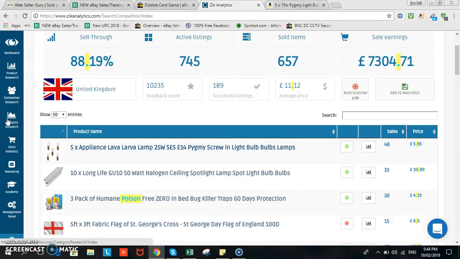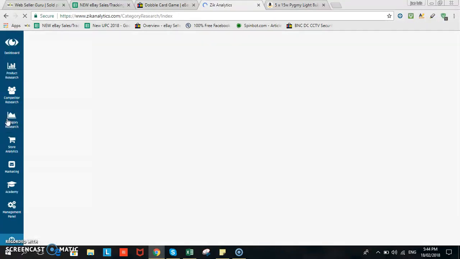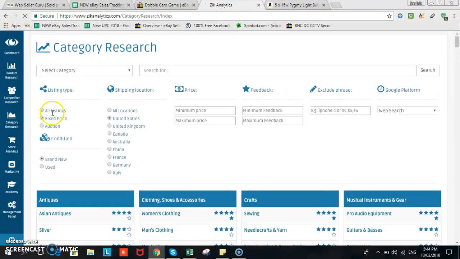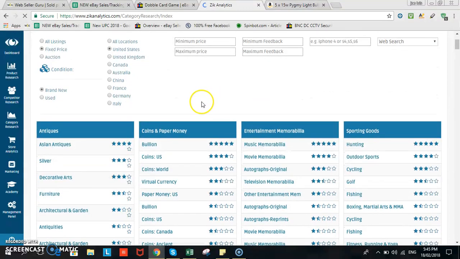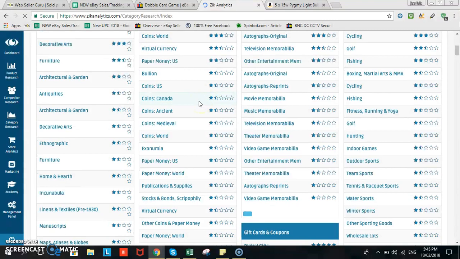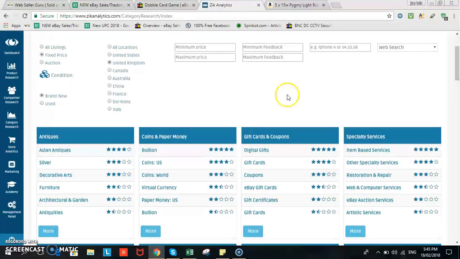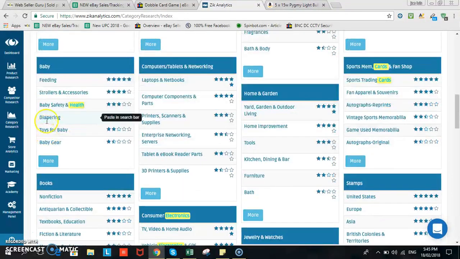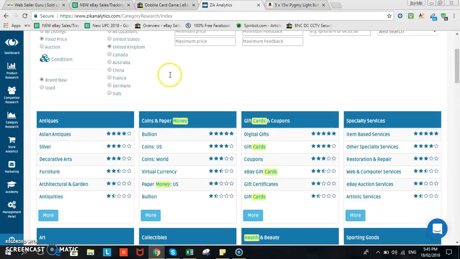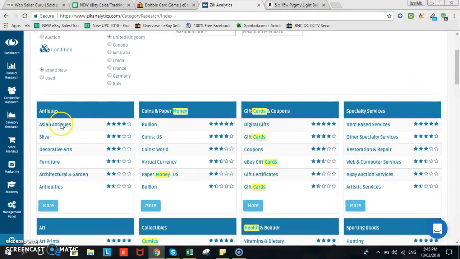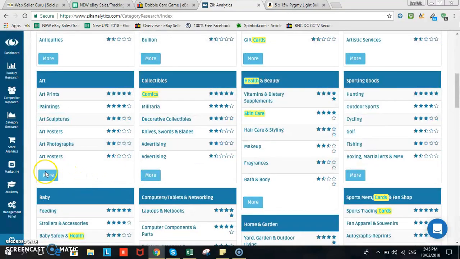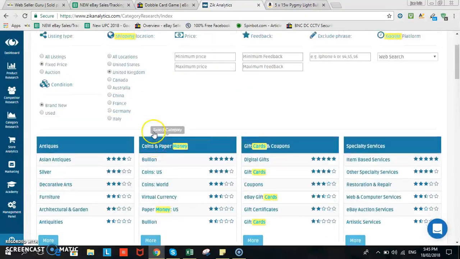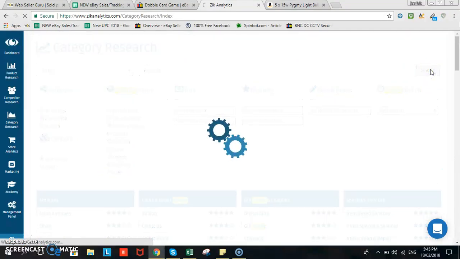Here's also one thing that Cheryl taught me, and it is very effective, because you won't have a hard time looking for an item, it will automatically give you items. So for example, I will go for baby, then click the subcategory feeding. I will choose the category baby, then feeding. Just click it, then it will automatically put it here, then search.